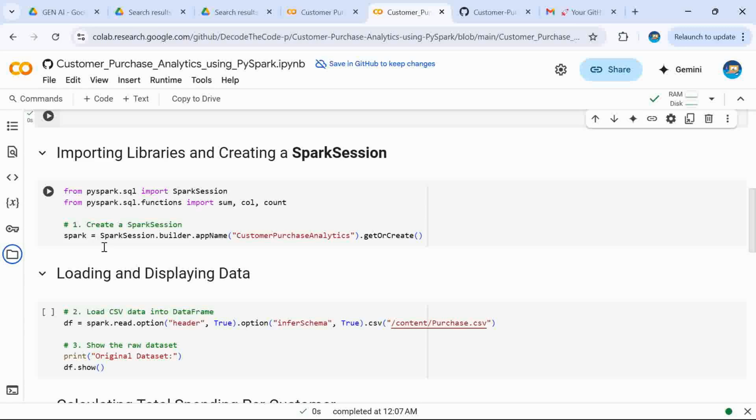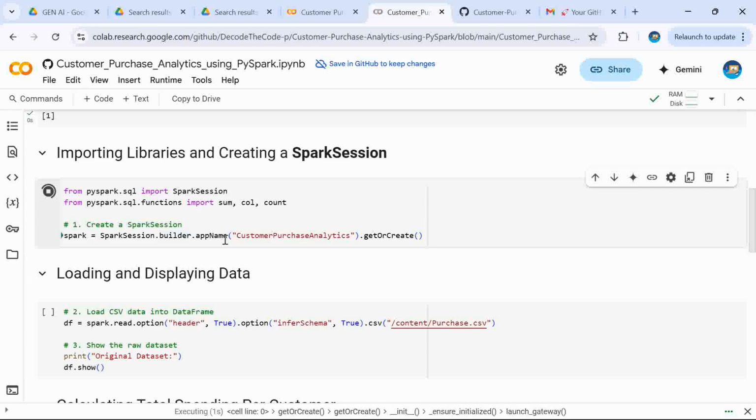Okay, so let's start the session first. See, it ran successfully. It means we have started our Spark session successfully.